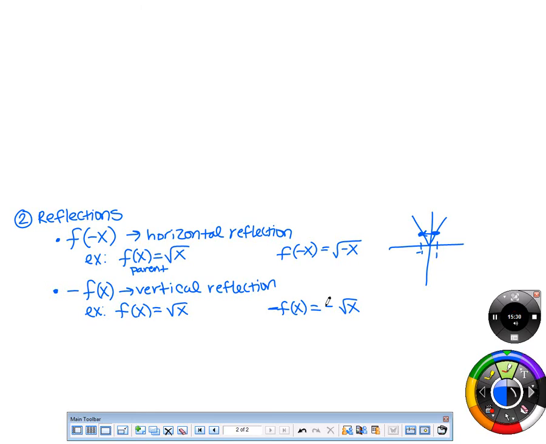So before, we were plugging in positive x's and we were getting positive y, so our graph was going somewhere up there, right? Now we plug in the positive x's, but when we get the y values, they all get turned negative, so the graph goes down here. So it got reflected from being above the axis to being below the axis. That's why it's a vertical reflection, up to down or down to up. Okay? Is that all right with everybody? Yes?